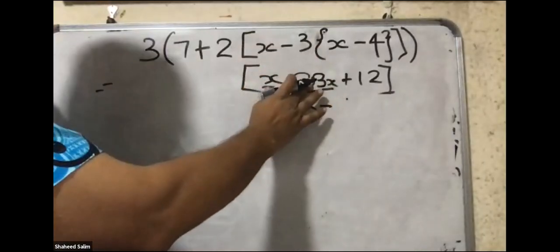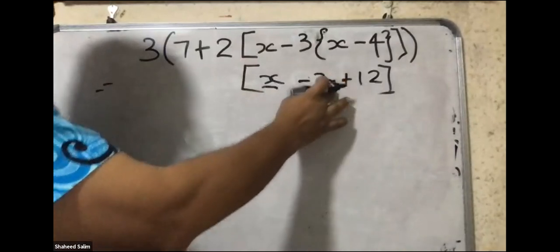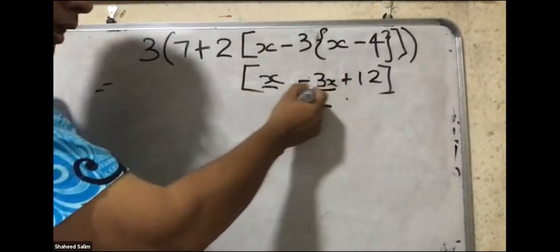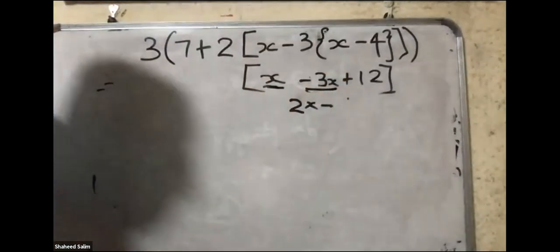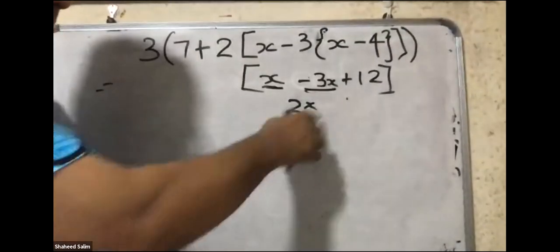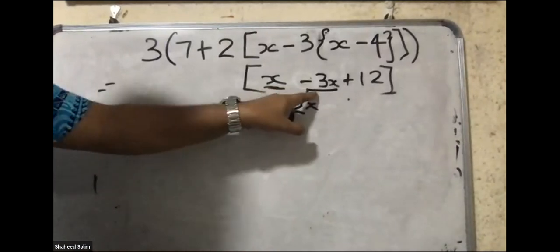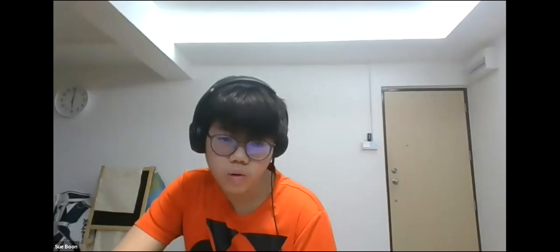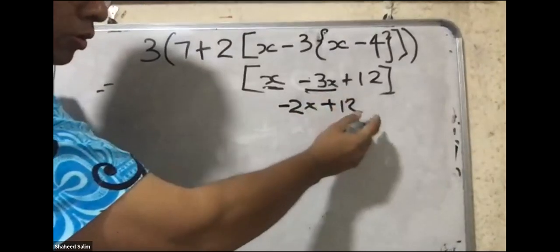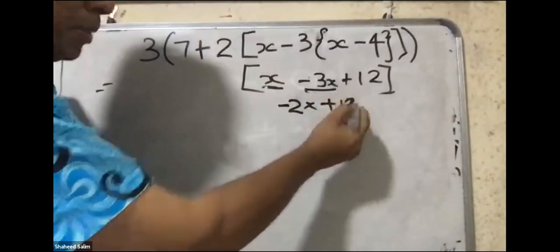2x minus 6x. Where do you get minus 6x? Hold on. Now we look down here. You owe 3x, you have x. Do you owe or have 2x? You owe $3, you have $1. You owe $3, you have $1. You owe $2. This one just copy, because you cannot plus x and a number, you cannot plus.